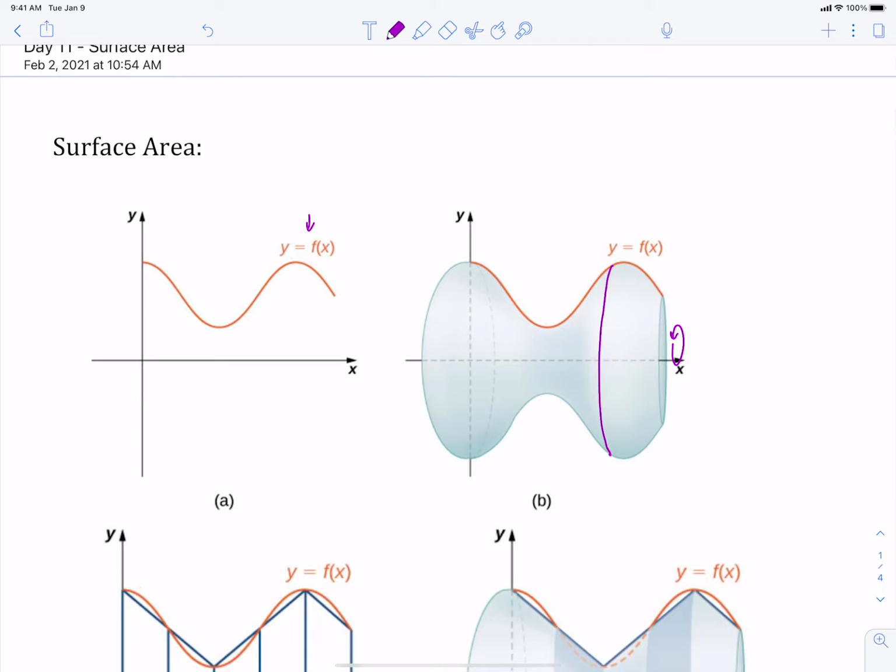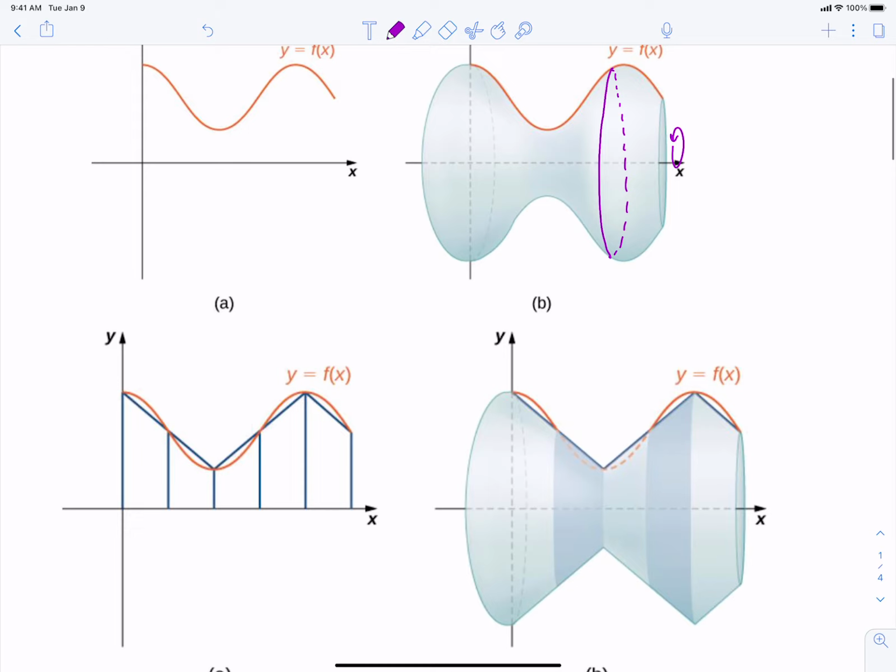And again, we could put a little circle in here to help us see how that's in 3 dimensions a little bit more. It looks a little bit like an hourglass turned on its side. And so now instead of trying to find that inside volume, what we want is the surface area. Versus volume, where we're trying to say, fill this with water, now we want to say, okay, what if I wanted to paint the outside of it? How much paint would I need?